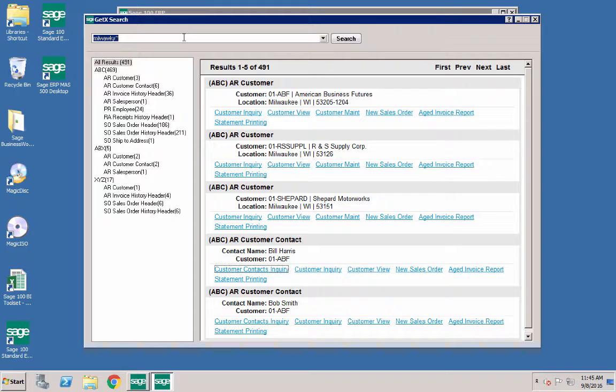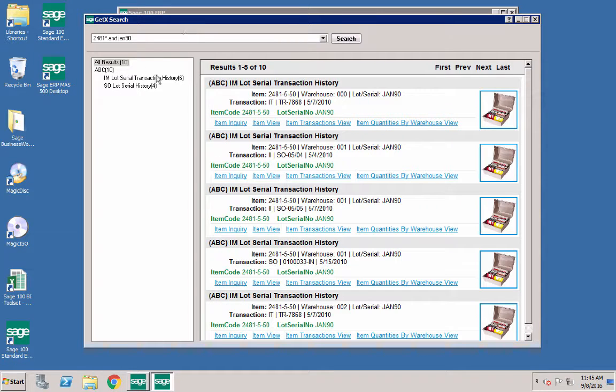So that's how it found that match for the approximation, right? If I want to know something, maybe it's a recall. Maybe I have a product that starts with 2481, and I'm going to use an asterisk to look for things after it, and I've got maybe a lot number of Jan 90, right?